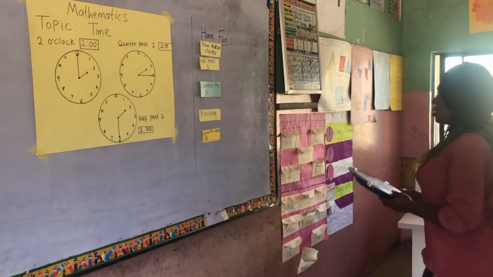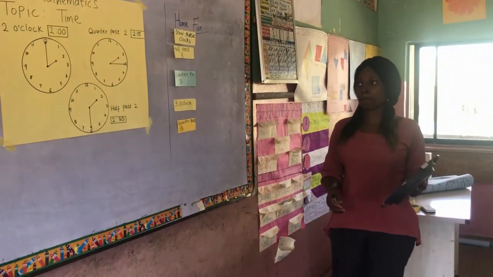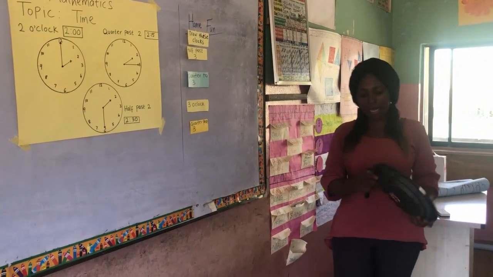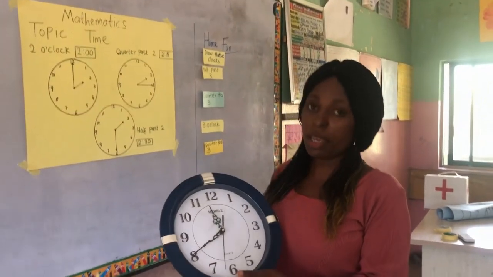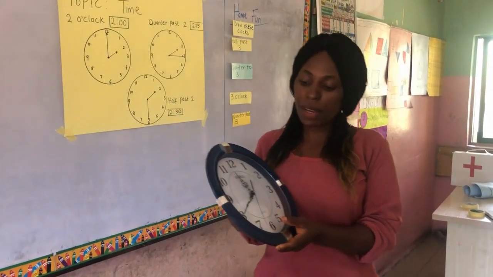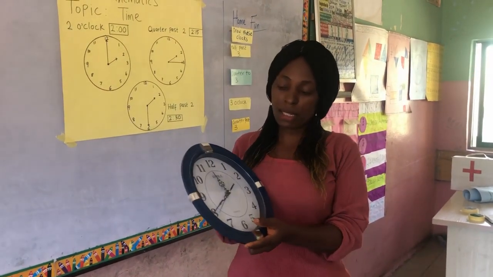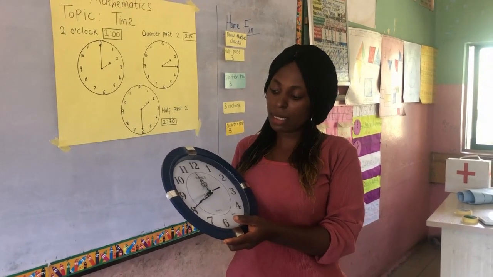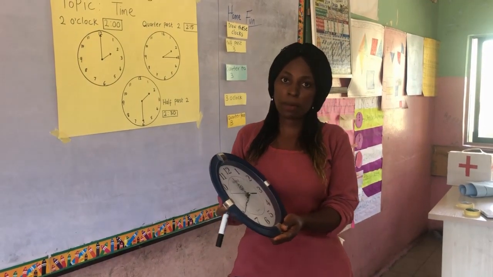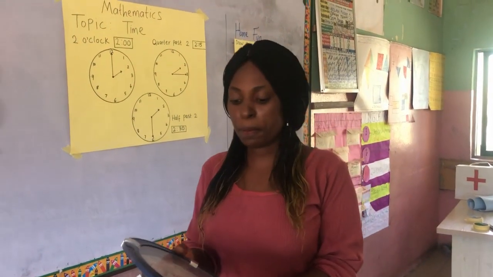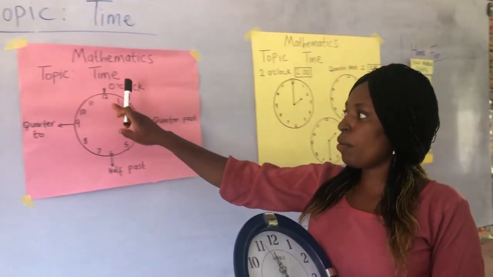Now the other question is, how can we use the clock in telling time? First of all, we need to understand the fingers on the wall clock. Like you can see here, there are 3 fingers on this clock. We have the very tiny one that keeps moving. That's the seconds hand. Then we also have the minute hand, which is the longer one, and the hour hand, the short one.